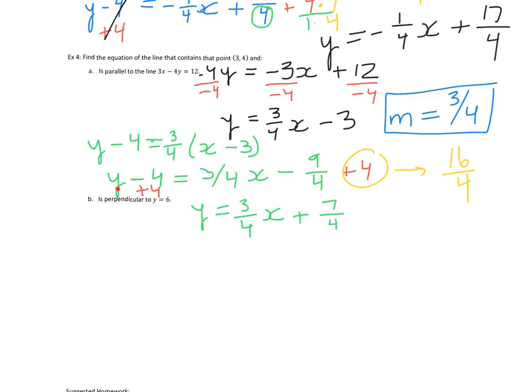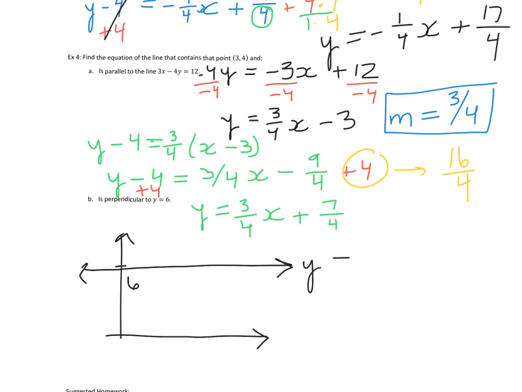We want a line that's perpendicular to y equals 6. All right, I'm going to draw a quick sketch of this. Sometimes visually it's a little bit nicer to see. Y equals 6. There's only one variable, y. There's no x. That means it's either horizontal or vertical. Well, if y equals 6, there's y equals 6. Whoops, I just missed it. It's a horizontal line because y is always 6. We don't go up or down.